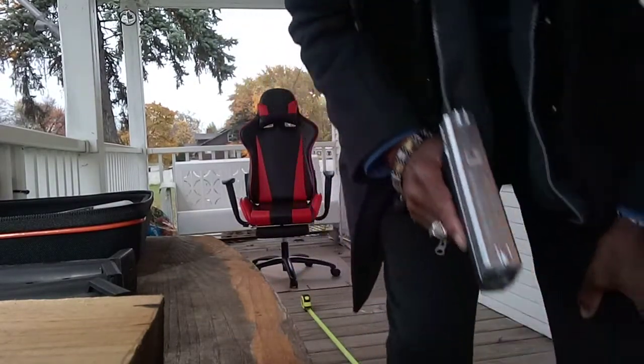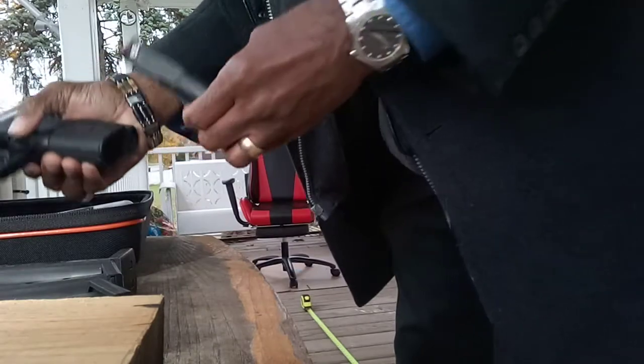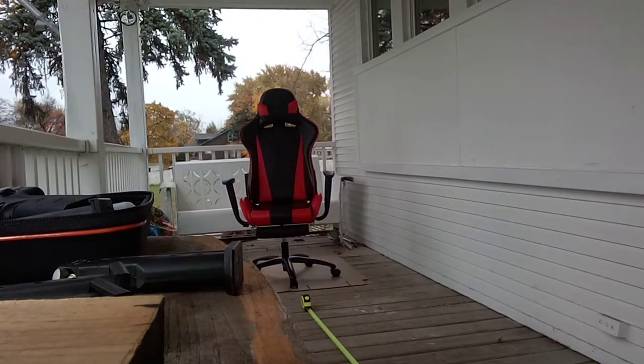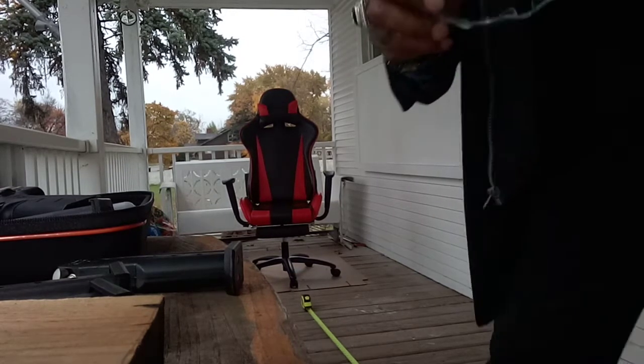Okay, I hit, but I was hitting a little low, so we've got to watch out for those that bounce back. Hold on one second, I'm going to get my safety glasses. Be right back. Okay, here we go. Safety first, got the safety glasses.